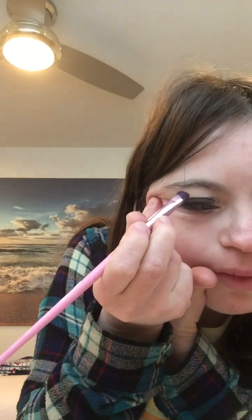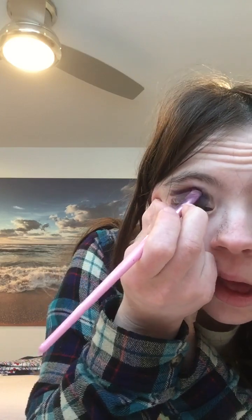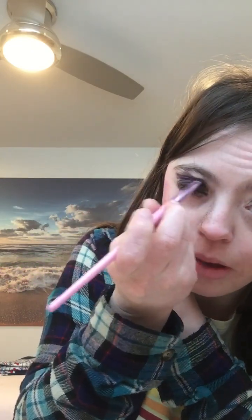Now it's time to add a purple. Wynter has a purple above the crease and up past her brows. So I can use this purple from the Jaclyn Hill palette. I'm going to start with the crease. I'm going to use the same purple and apply this past my brows.